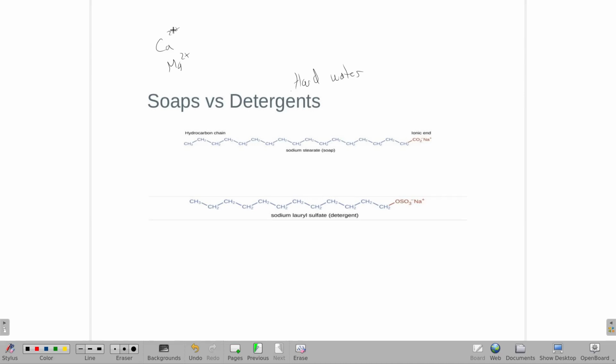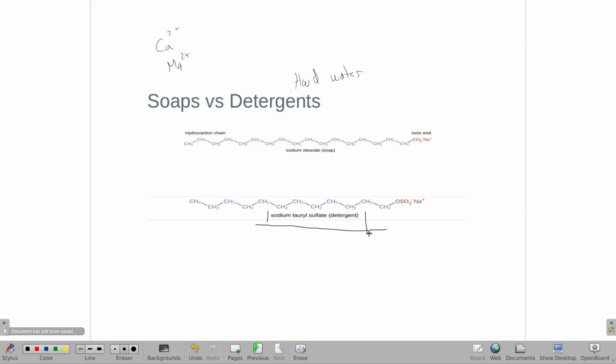You will never see that in your clothes washer as long as you're using detergent, or even your dishwasher, because detergents don't actually do the same thing. Detergents do not actually care what the positive ion is. They stay soluble. This one down here is not really used too much because that one actually survived a little bit too long through most of our water treatment facilities, and the wastewater coming off, or the now clean water coming off wastewater treatment facilities, would still have too much soap. So we don't use this particular one too much anymore because it's got too long of a life. It still pops up, it's just not the go-to one per se.